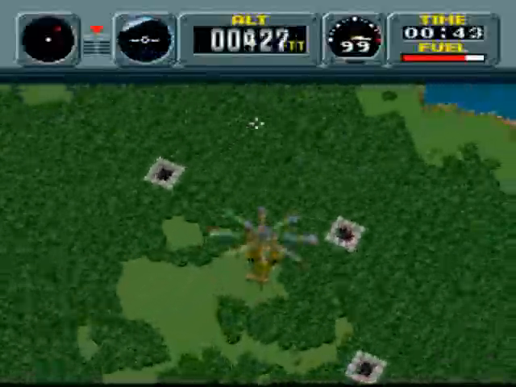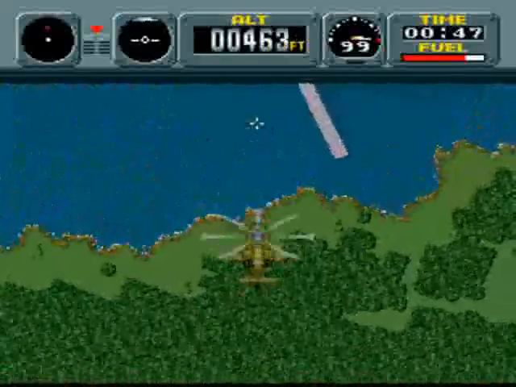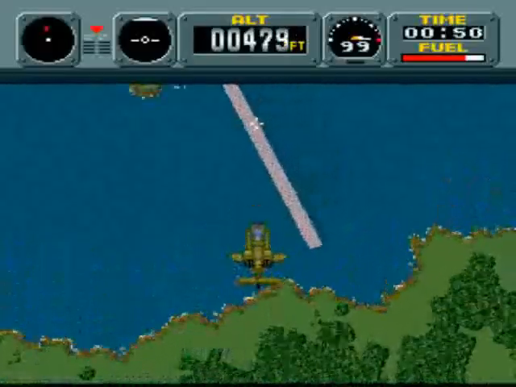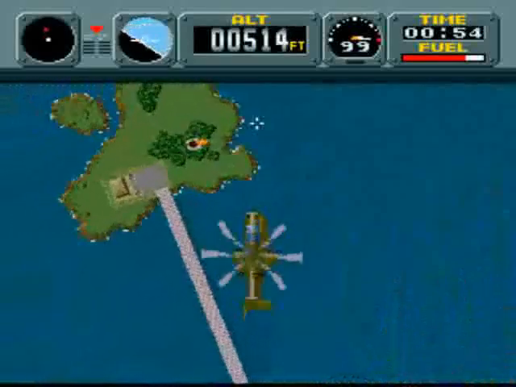Alright, this next one is going to be kind of treacherous. Gotta try to find that one bridge. Alright, here we go. First save state spam, folks. Gonna have to do this. I need to if I'm going to beat this helicopter mission. Some of these gun turrets will catch me by surprise, and I won't have time to react. See, like, that one will usually get me.